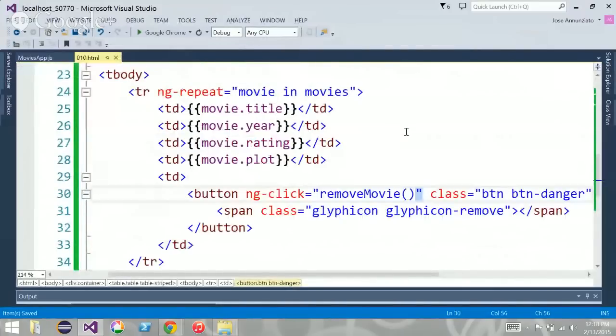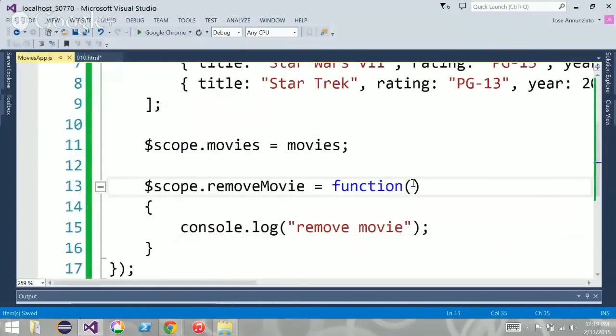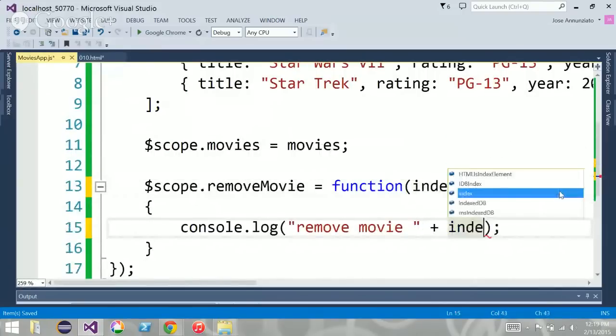One thing that we could do is use the magical object index, right? Which is basically part of the repeat mechanism, right? So that every time you're repeating, the loop maintains the index in which you're in. Which one am I in? Am I in loop 0, loop 1, loop 2? So we could pass that index. So here we could get the index, and we can display it and see what it is.